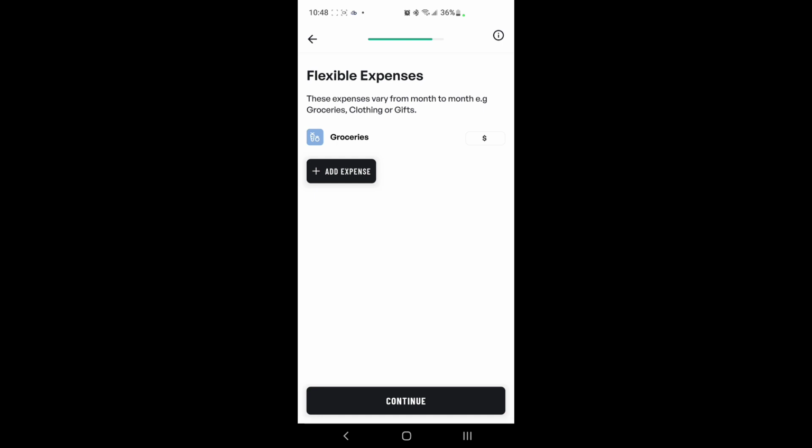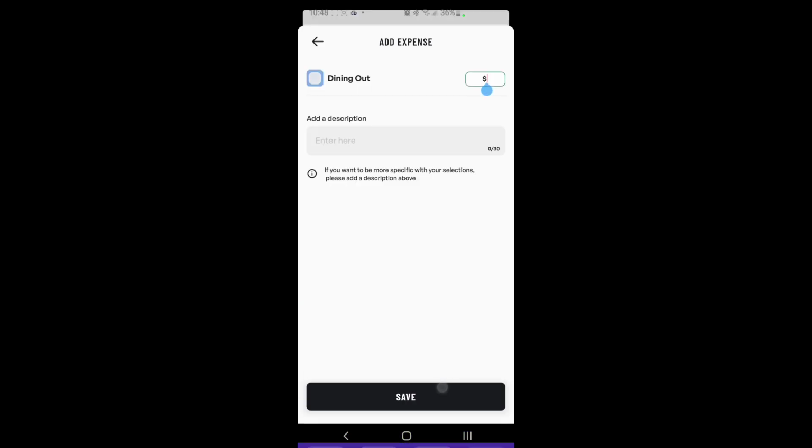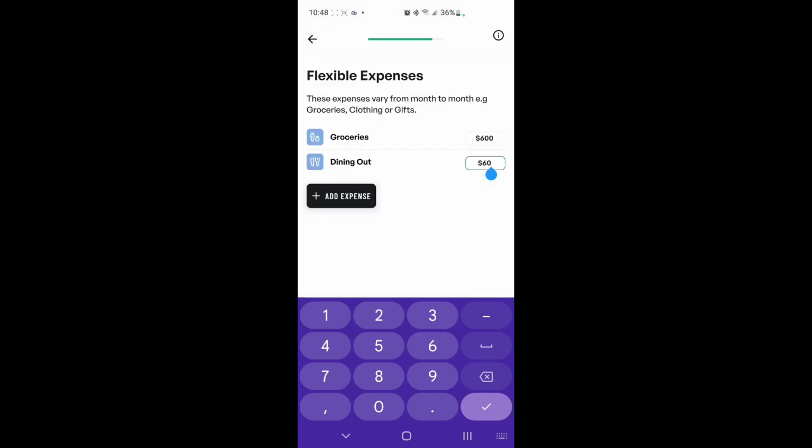Then we have the flexible expenses. So the expenses that may vary month per month, like your grocery bill. If you just do some shopping, some gifts, anything like that, that will really fluctuate month to month, you would add it here. For groceries, I'm going to put in a solid $600 for a month. We're going to do dining out because people do that. So we're going to put $60 for the month.